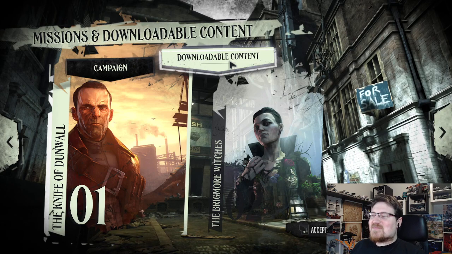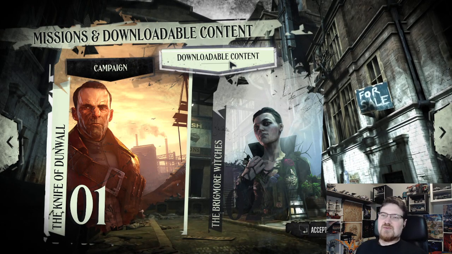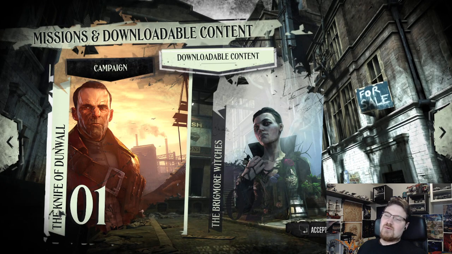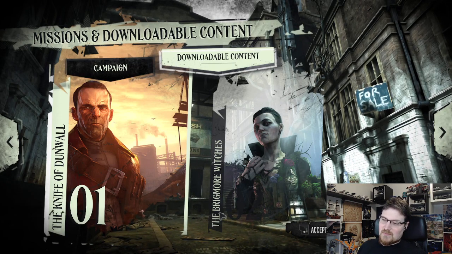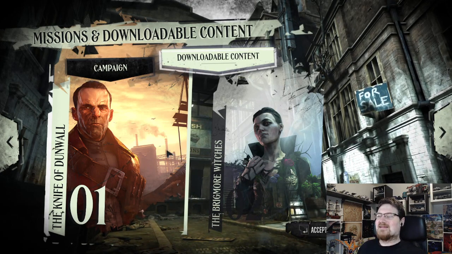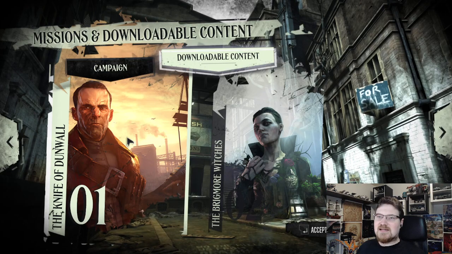Anyways, last time we finished off with the main campaign story, so today we'll be starting with the DLCs, which in order are the Knife of Dunwall, which is immediately followed by the Brigmore Witches. So yeah, let's get started.